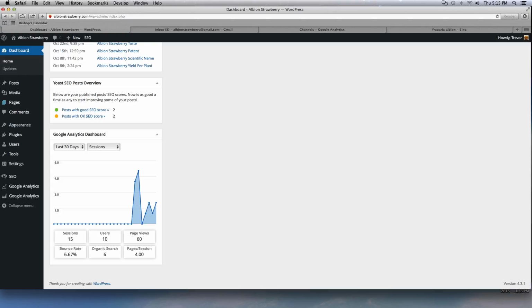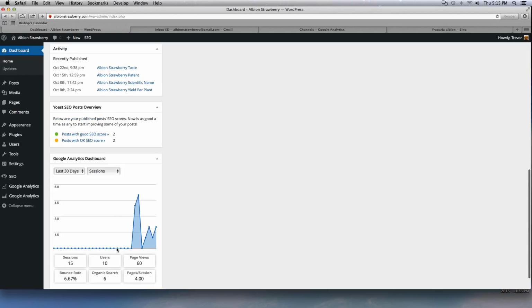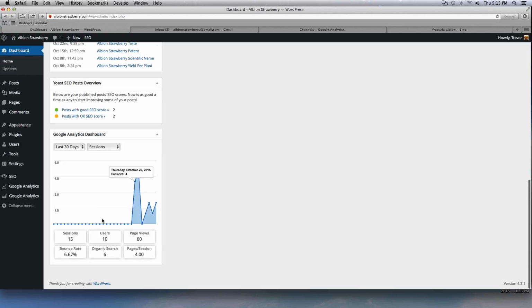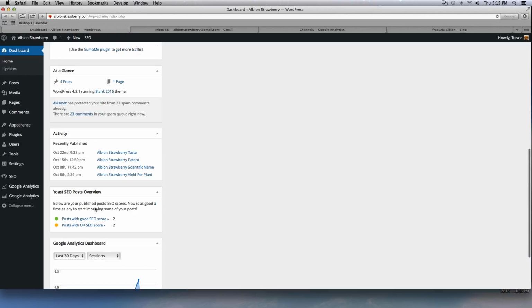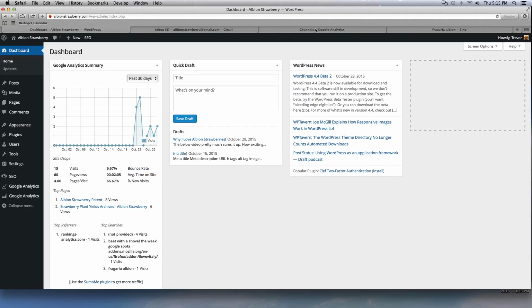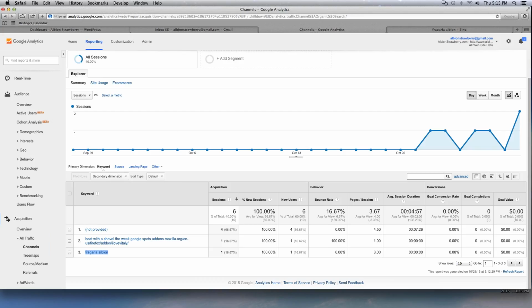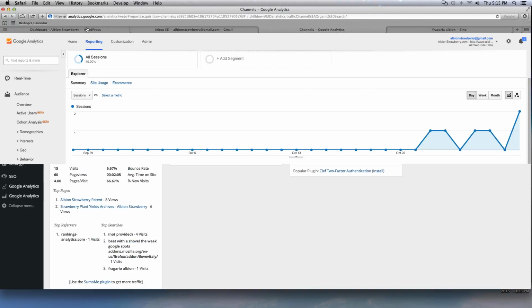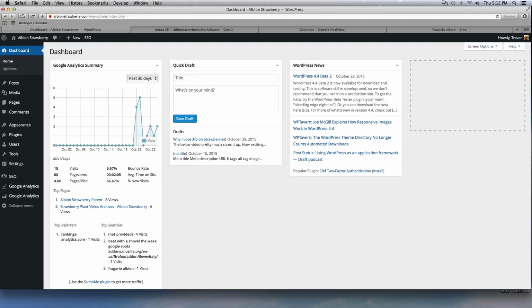So, I mean, you can't get as much data from one of these. These are just a good snapshot of what's going on, so I can see if I've got any big traffic spikes. If I want all the data, I come in here to the actual Google Analytics page and check out what's been going on, okay? There'll be more on this later. For now, just know that if you've got it installed, you're good to go, and that's what we want you to do, okay? Questions real quick about Google Analytics, or are we okay to move on to the second thing that I wanted to talk about tonight?